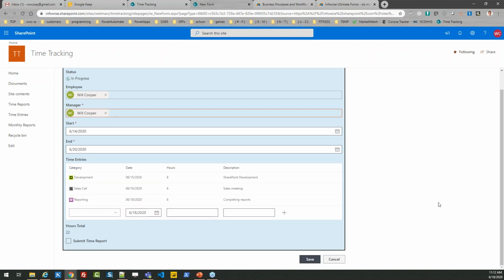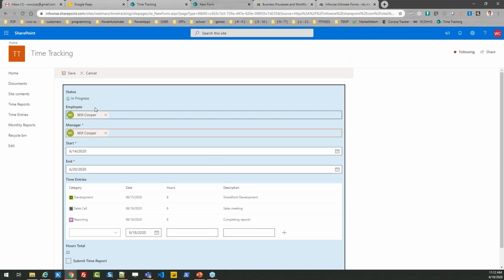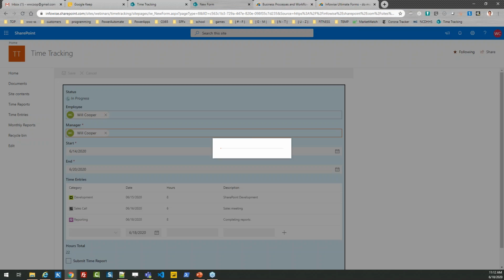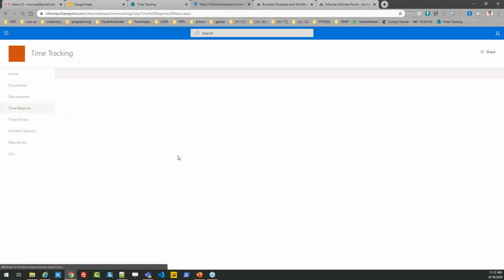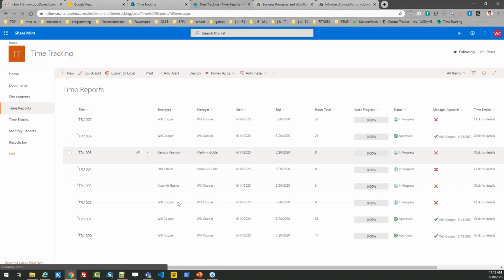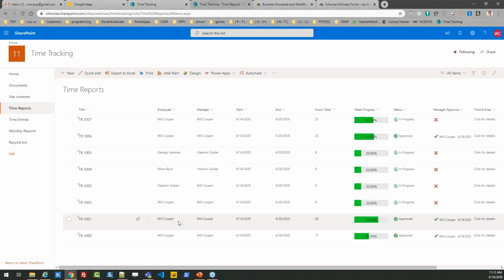Okay, so also notice I have a status field, and it's set read-only in the form, and it just says in progress. That's basically our initial state, but we're working through some steps, and it's going to change according to what we do. So naturally, during the week, your employees may be modifying and putting in entries, but it's not submitted. So we want to take advantage of the process and model that into our solution.